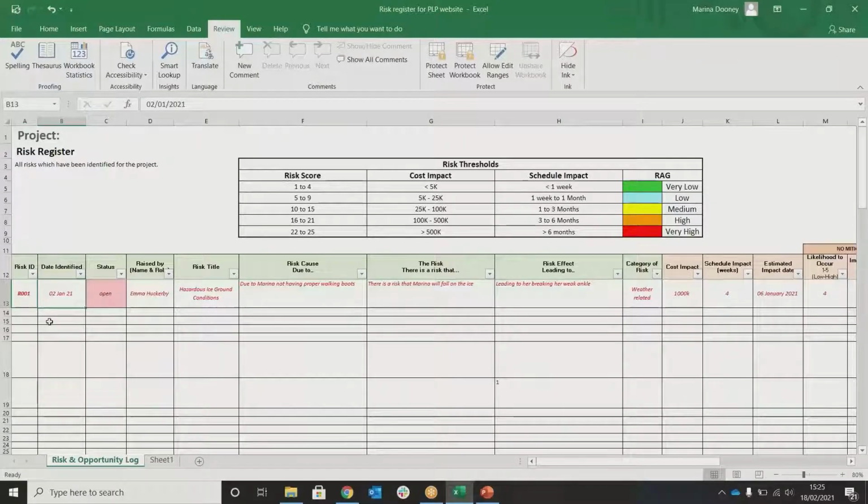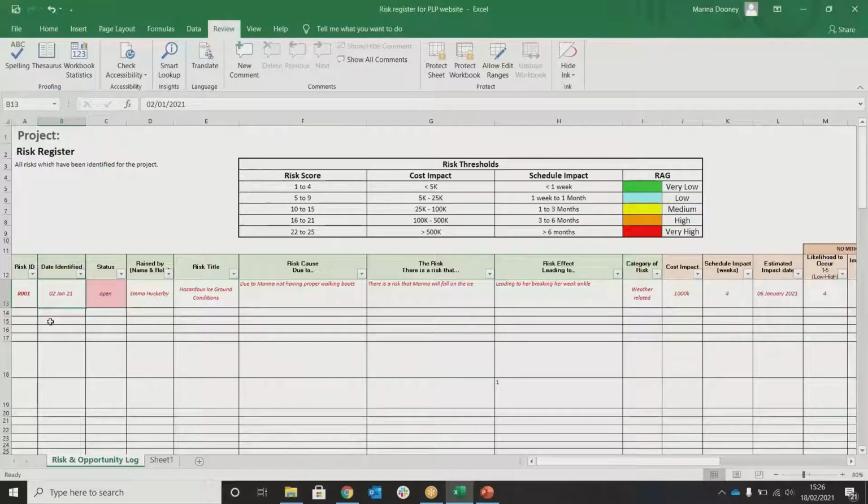Yeah. After you've got your ID number, which you can pre-populate yourself beforehand, or at least just be aware of what number's next, the next column is the date identified. It's always important to log the date that it was first raised. It's brilliant for your audit trail. If in 6 months down the line you're still looking at your risk register and saying, look, risk 001 got opened on 12th of September 2020 and we still haven't fixed it yet, it will bring alarm bells. So always having the date identified gives a good audit trail of knowing that it was raised on that day.